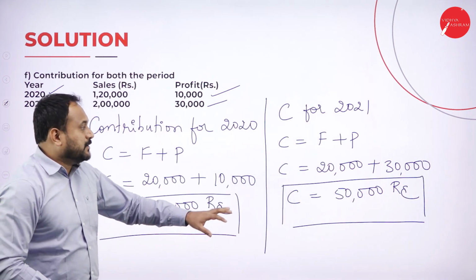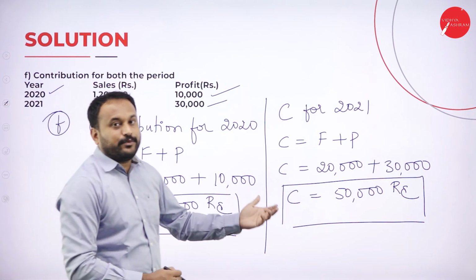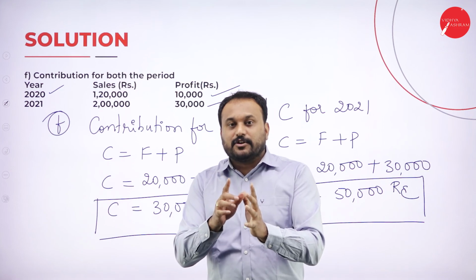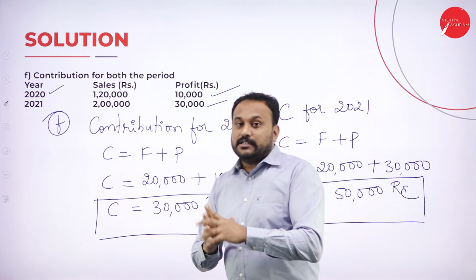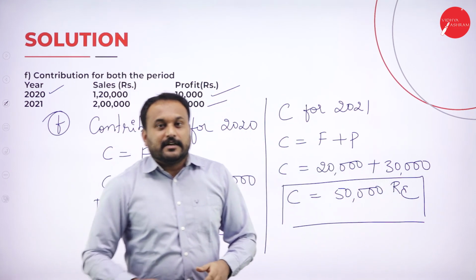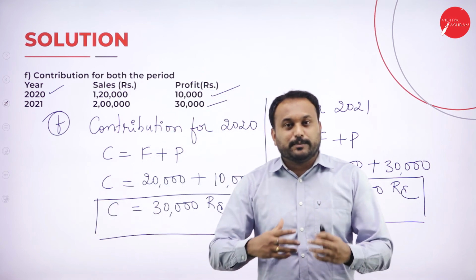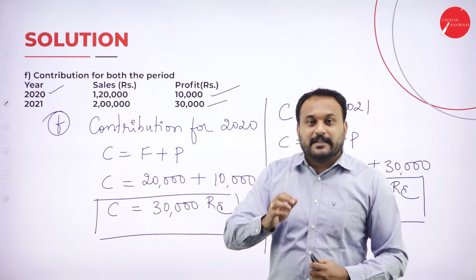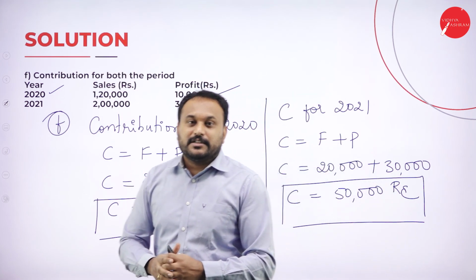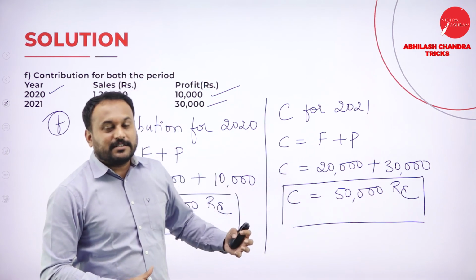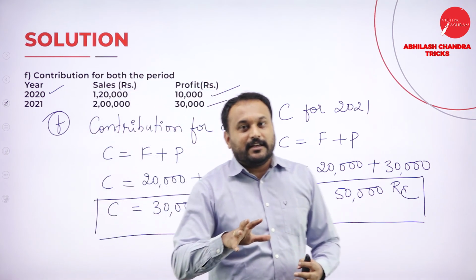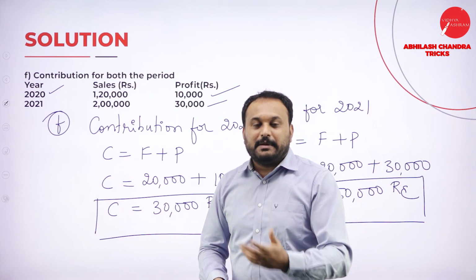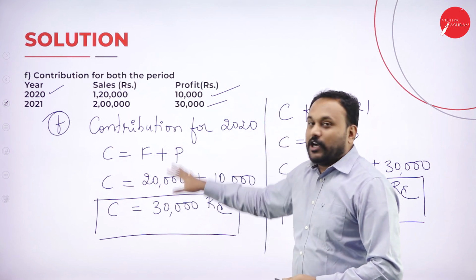Hope you people are able to understand what is the contribution formula, how we are supposed to go for it. Fixed cost will never change. Understand this concept. Fixed cost will never change. So these are the easy questions is what you people have felt because we are doing it step by step. But let me tell you, there are umpteen number of colleges where the students feel that marginal costing is very difficult. It is only the Abhilash Chandra tricks which you people need to go with. Only 4 formulas, and remember those formulas and we can solve all the problems.